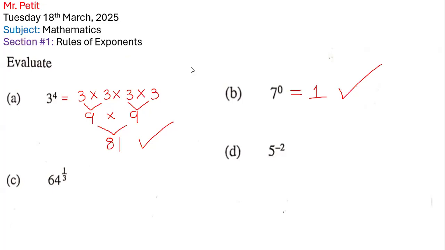Nope. Is it 3 over 64? Nope. Turn it into a mixed number? No. It's to the power. 3 to the power of 64? 64 to the power of 3? 4 over 3? Do we multiply 64 by 1 divided by 3? Do we multiply 64 over 1 times 1 over 3? Nope.